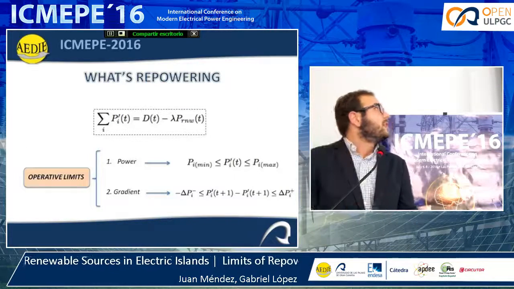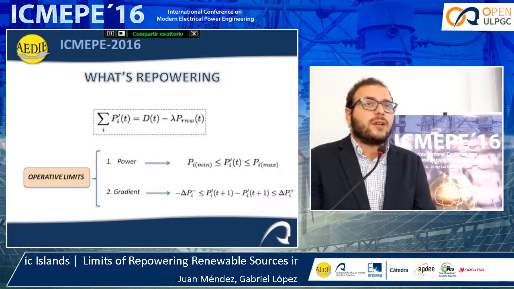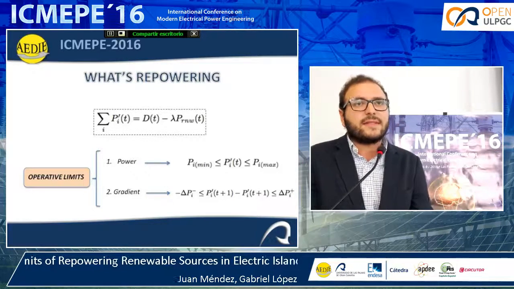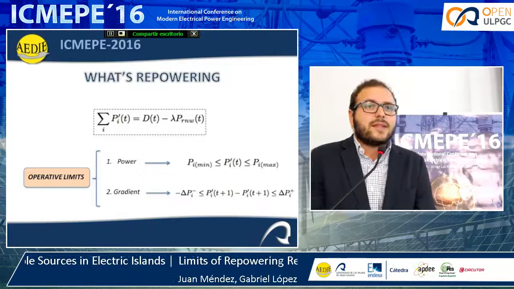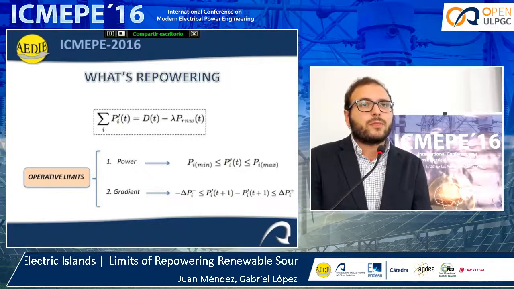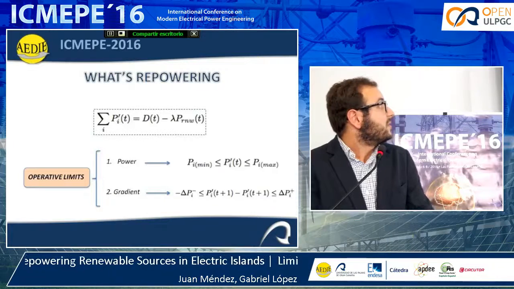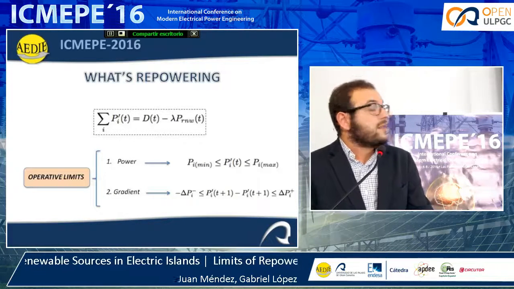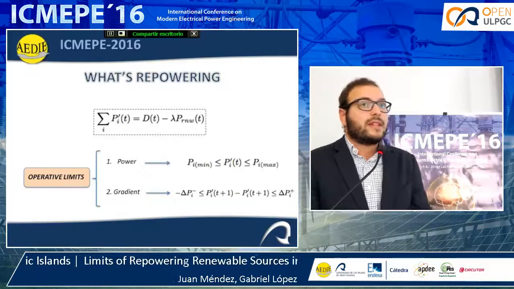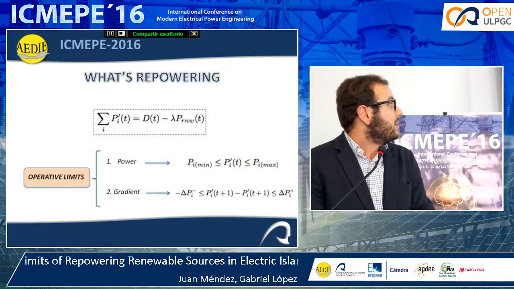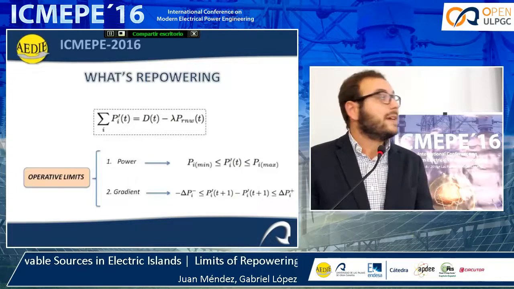Now I'm going to talk about the meaning of repowering. The repowering involves an increase of the renewable energies in the electrical system. The renewable energy sources in a repowering system state and in a modified demand state must be dispatched with priority into the electrical system. This means that the fossil sources have to replenish this power production depending on the quantity of the renewable energies. The model used to make the research, represented in this equation, is based on a global repowering of both renewable energy sources. This model has to satisfy the operative limits, and the operative limits are the power and the gradient. In the future, it will be possible to make a more specific research analyzing the wind energy and the photovoltaic energy independently.